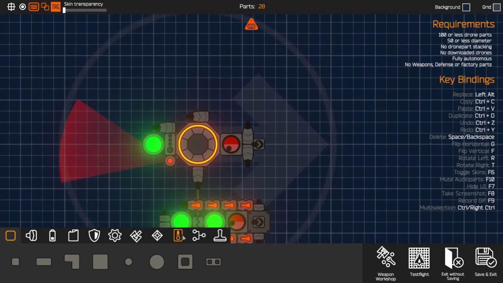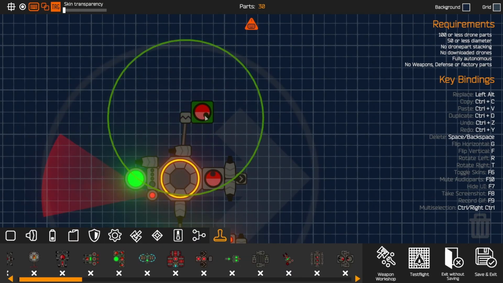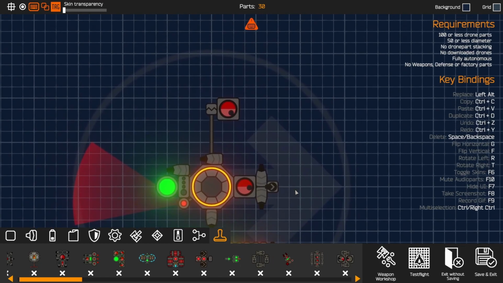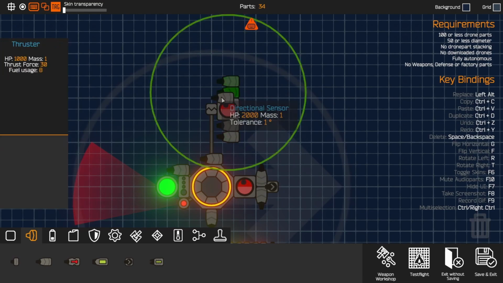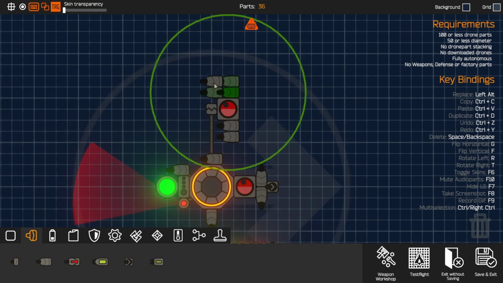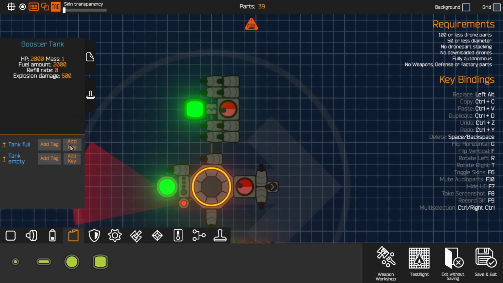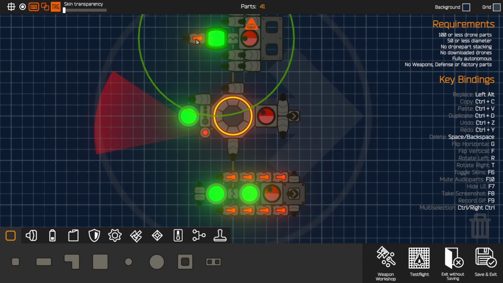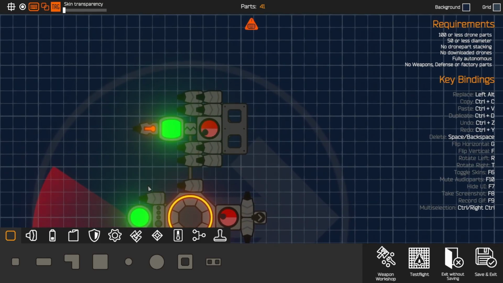how about I'm thinking actually like another ramming drone, because this one will just be constant thrust instead of jump thrust. We'll give this one a booster tank, and then why not give it a single jump thruster? Oh, I know, that's a good idea.